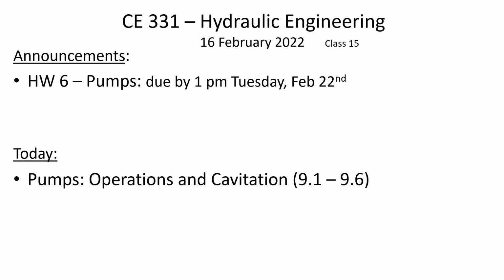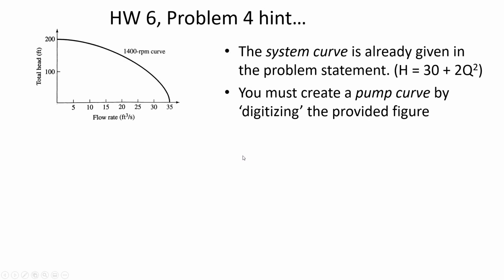All right. On Monday, we talked about how you find the operating point when you've got a pump operating in a system curve. I gave it away. I was going to ask you, how do you solve for the operating point? What's the calculation process? And the answer is you set the system curve equal to the pump curve, and you solve for Q, the flow rate. The system, which is the energy equation rearranged in terms of H sub P, can be represented in terms of H sub P, and that's how the pump is also expressed, as a function of pump head added and flow rate.